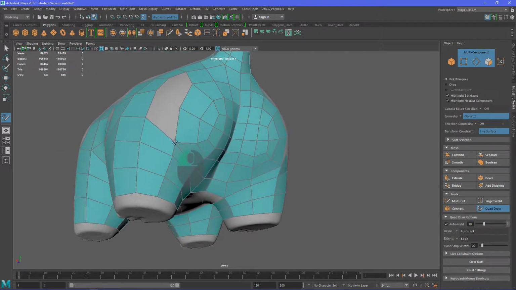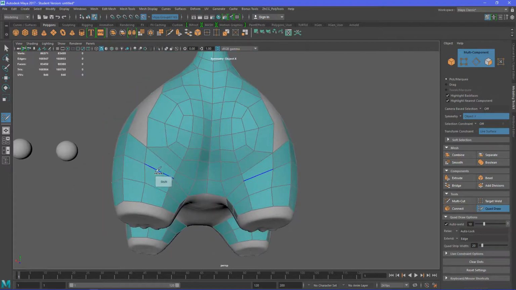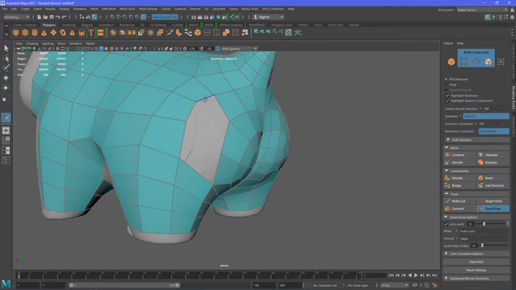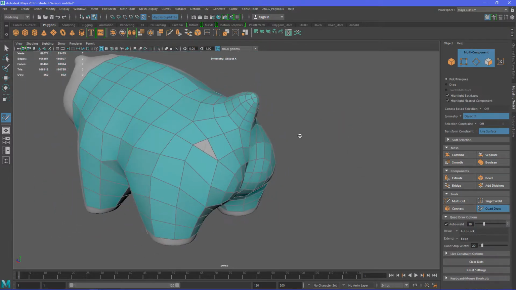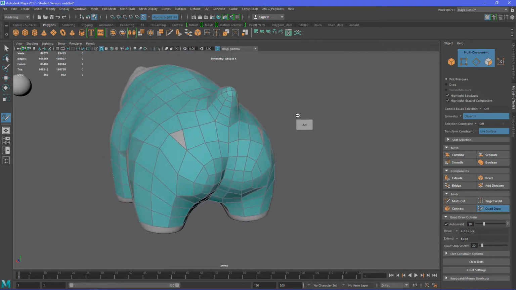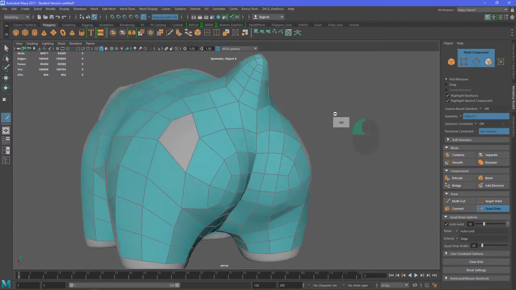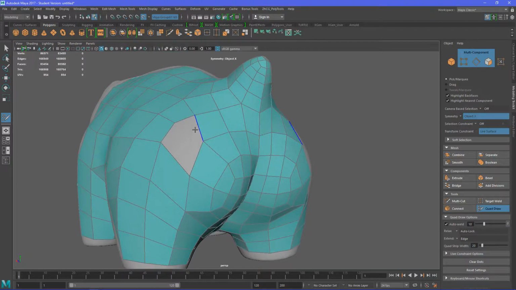So here's a complicated spot. We have a gap to close, but one side has 1, 2, 3 sides, and the other one has 1 and 2. I can connect them, but still have this open triangle right here. And I don't want any triangles. So how do I fix that? There's a few tricks I could utilize.